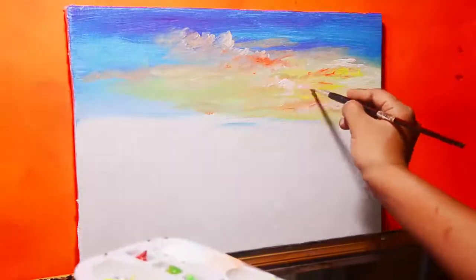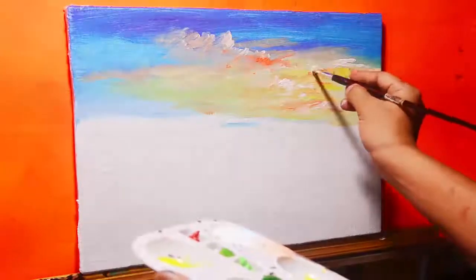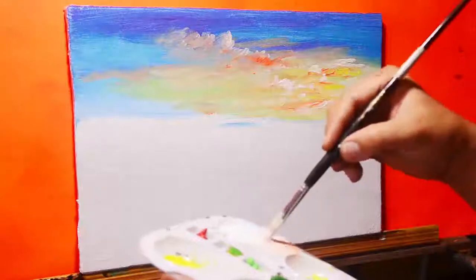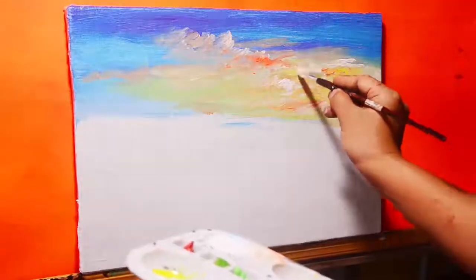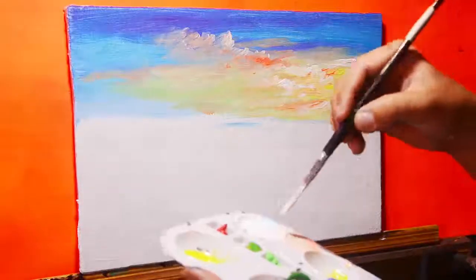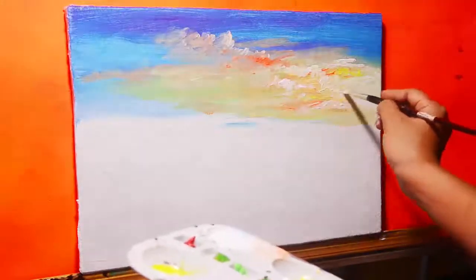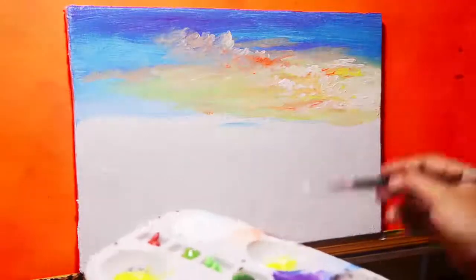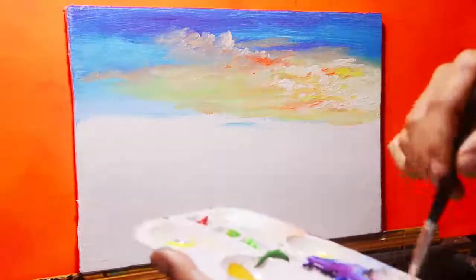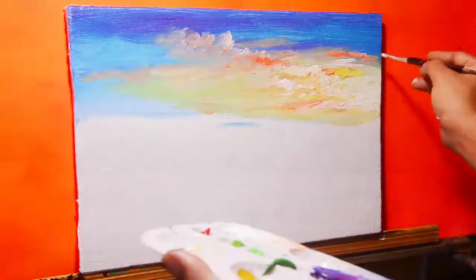When you create the clouds, if a cloud is near the sun, it should be bright, and also smaller than the other clouds. If the clouds are far from the sun, they look bigger because they are nearer to the eyesight of a person or the audience. So it will also maintain the balance of the sky, the clouds, and the brightness.